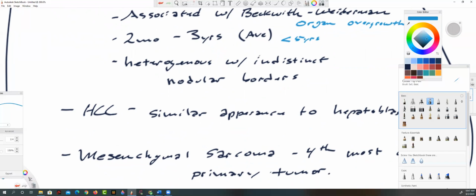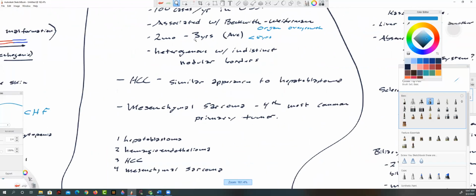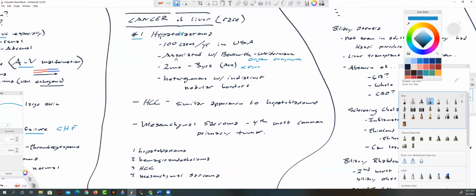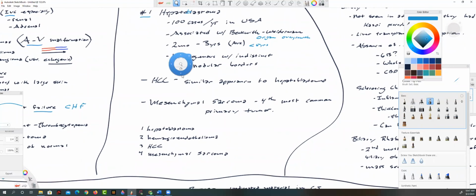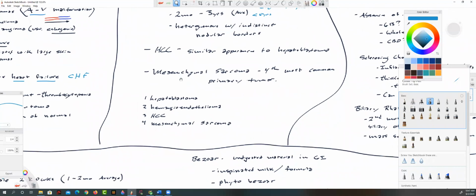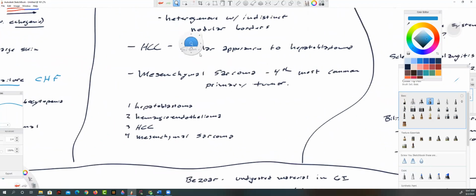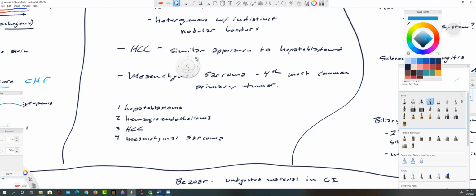And unfortunately, guys, all these cancers that we're going to talk about, there's only a few, so don't start crying. They're all going to look very similar, and so it'd be very difficult for us to pick any one of them out and say, oh yes, that is HCC and that's hepatoblastoma. They are going to look similar. Although HCC occurs in slightly older children, that has a similar appearance to hepatoblastoma.